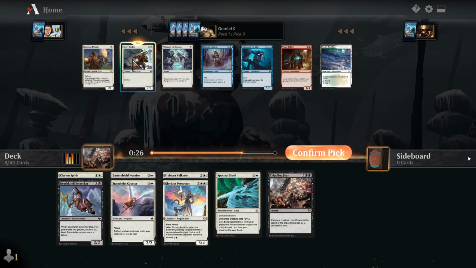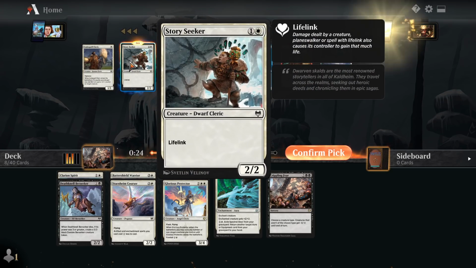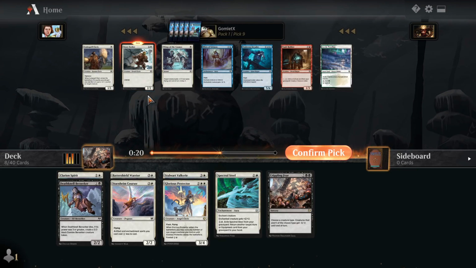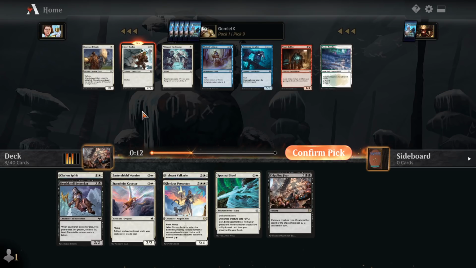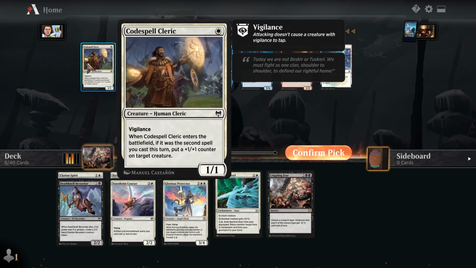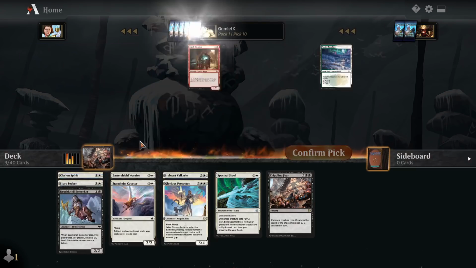This will be a pretty easy Story Seeker, I think. I think this is just one of the better 2-drops in the format. 2 mana for a 2/2 lifelink seems super solid. Pretty great for this deck. I definitely like it better than the Codespell Cleric, just being a 1/1 and throwing a counter on something. Even if you're doing it for only 1 mana, it's just not that impressive. But it is a very cheap card to help you cast 2 spells in 1 turn.